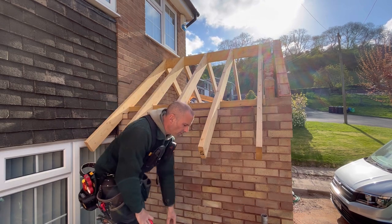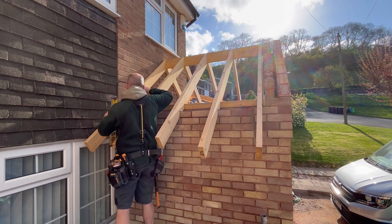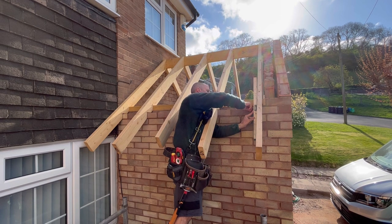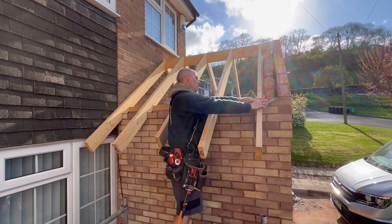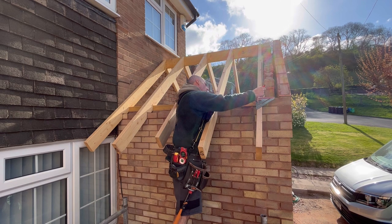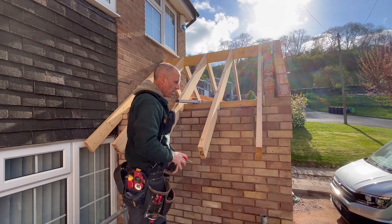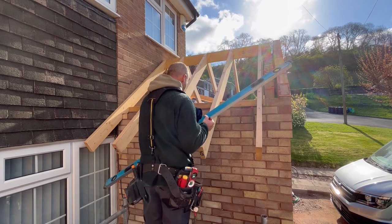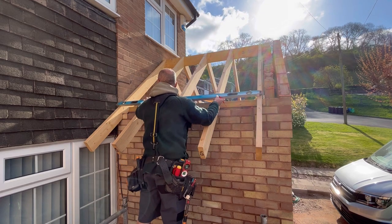Now what I'll do, get my 2 foot level. Put my line down. And then you just transfer your marks onto the top. I'm lucky I can use my 6 foot level here, but if you hadn't, you'd just use a string line, or a chalk line, should I say, which is always the best way to do it. You could use a string line and mark them individually, but I just find the chalk line a bit more accurate.